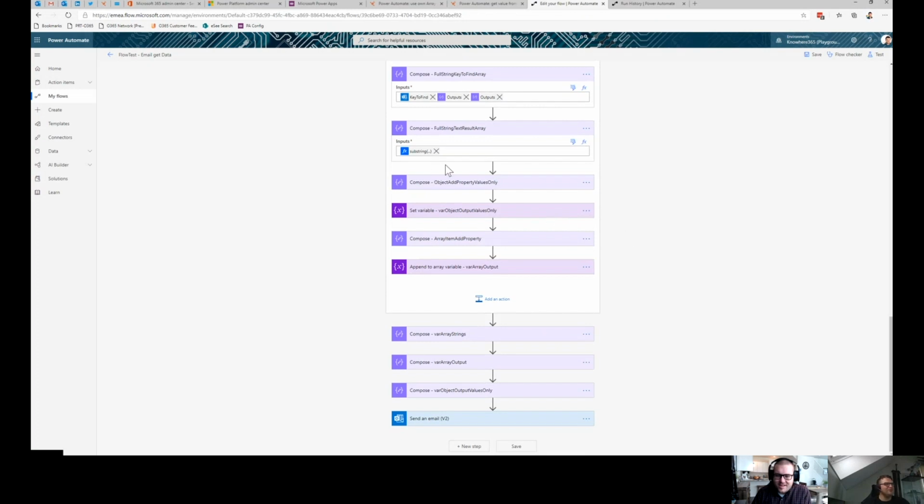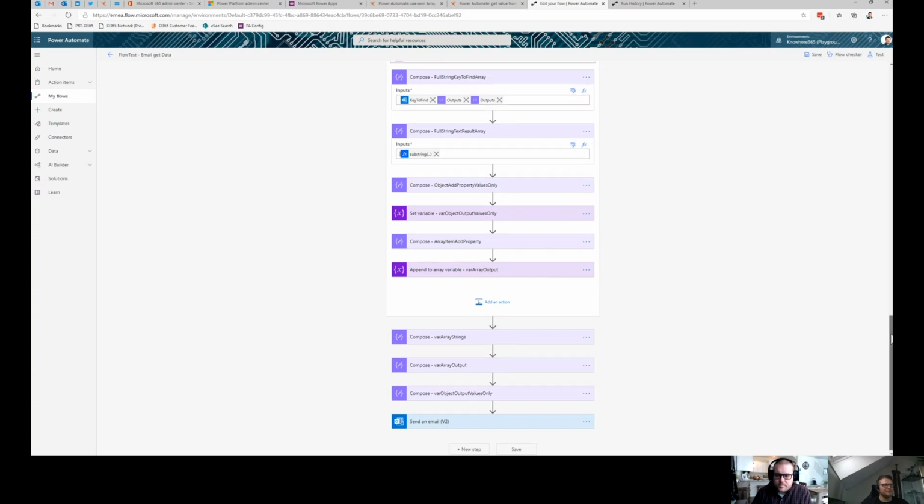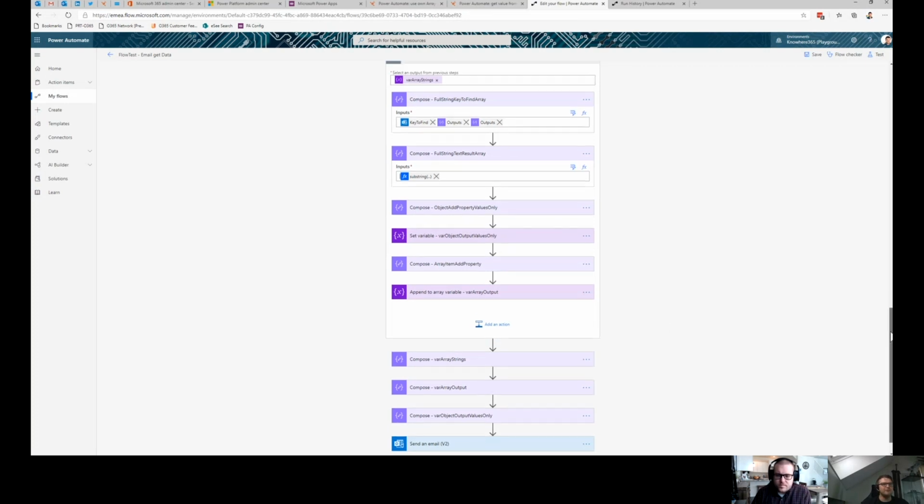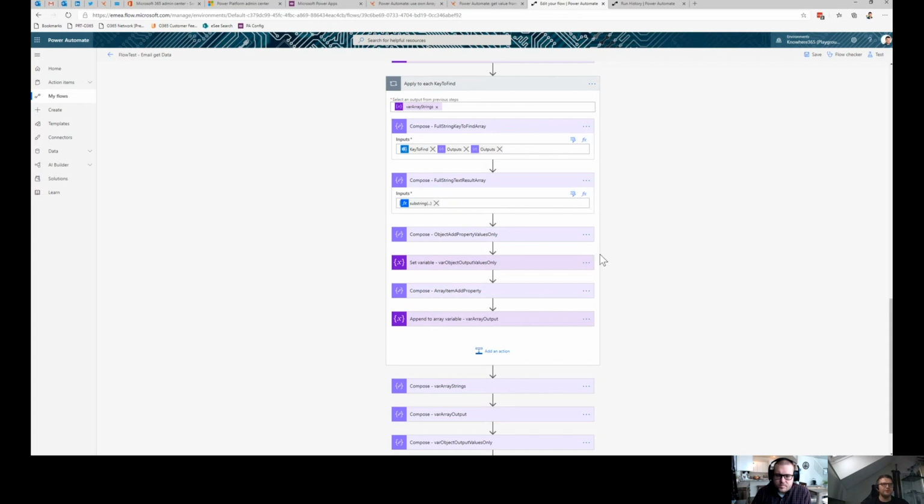Okay. So the key thing for the next, because I want to show possibilities. With this output, you want to get it outside the apply to each loop, right? Because even though it's mostly useful what it does, when you reference a property which belongs to an apply to each loop, the Power Automate functionality automatically places it between an apply to each loop. But we want to use the properties within this apply to each loop outside the apply to each loop. So we, for instance, can put it in the SharePoint list item, or we can send an email for it.